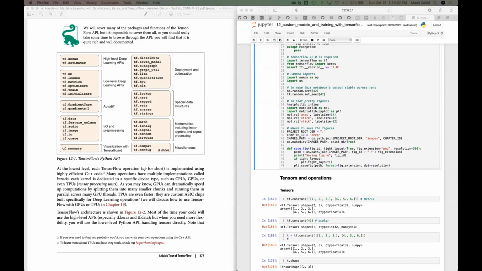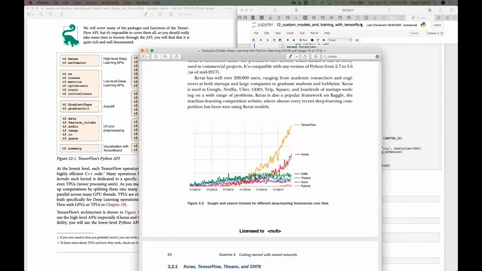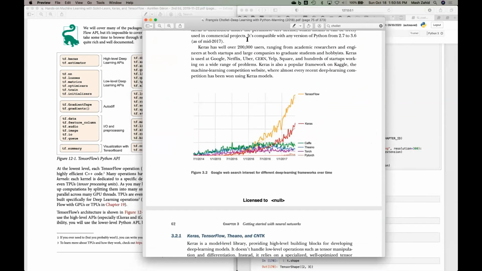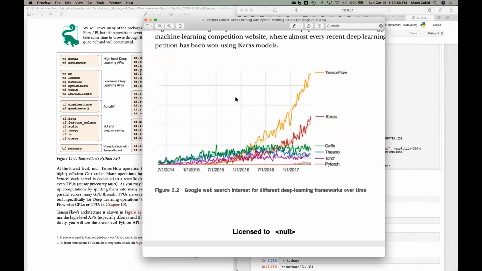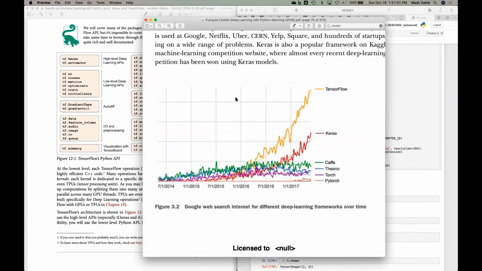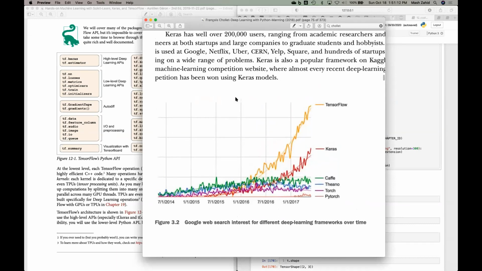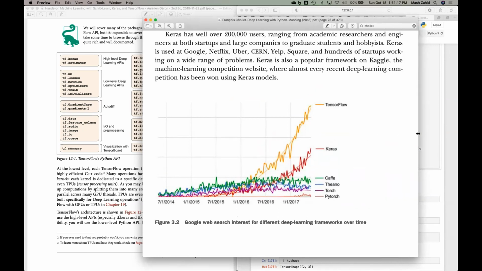I tried to do some stuff in base TensorFlow when it first came out, and I really didn't get much further than MNIST. I just couldn't understand it. And Keras allows you to do a lot more and allows you to actually work with it. But Keras has its own problems. You can do a basic classification, a basic regression, or a basic LSTM model with Keras. At least you could.